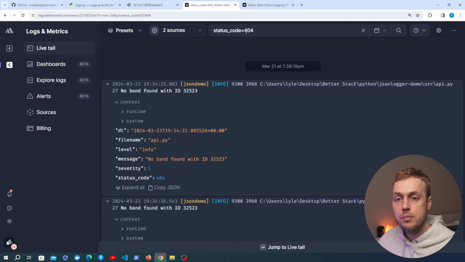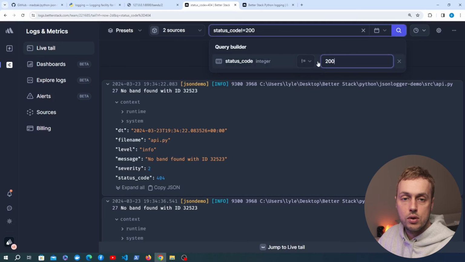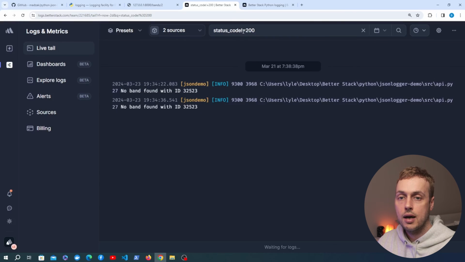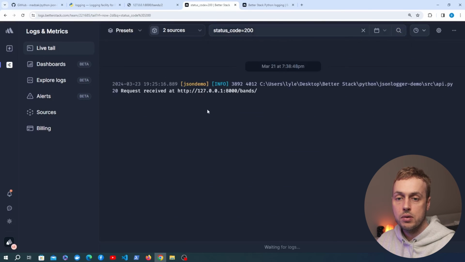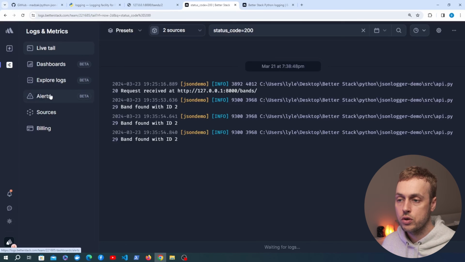And this can be changed up, so for example, if we wanted to find all responses that were not equal to a 200 status code, we can also do that search here and we get back, in this case, the 2 log entries that have a 404. And this can be easily changed to equals at the top if we want to get back the requests that did have a response code of 200. So it's very easy to start searching and filtering the logs once you have them in BetterStack. And if you want to get more advanced, you can also create dashboards to analyze the log data that you're receiving. And you can also create alerts if something happens that you want to be alerted about based on this log data. So that's all for this video.